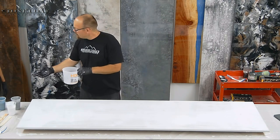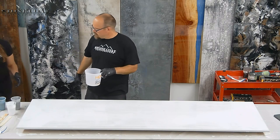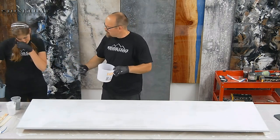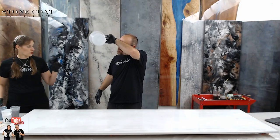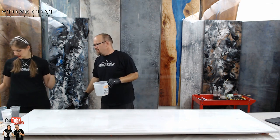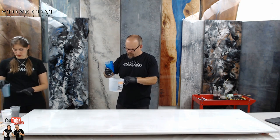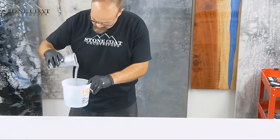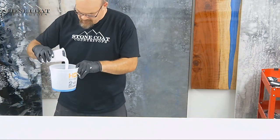Okay, Mitch, we're going to add one color at a time. We're going to start with half a cup. Pick the order. Which one do you want to start with? Because that'll be coming out last, but they're all going to mix in this dirty cup. If you start at the bottom, that is going to be the most prevalent, maybe. Not necessarily, once you flip it. So let's start with our blue. Boom. Okay, and let's put in silver. And then white. Good job. You want to do a couple metallics and then a base.